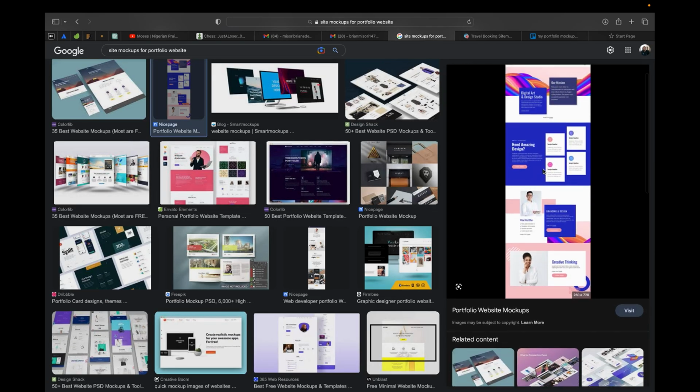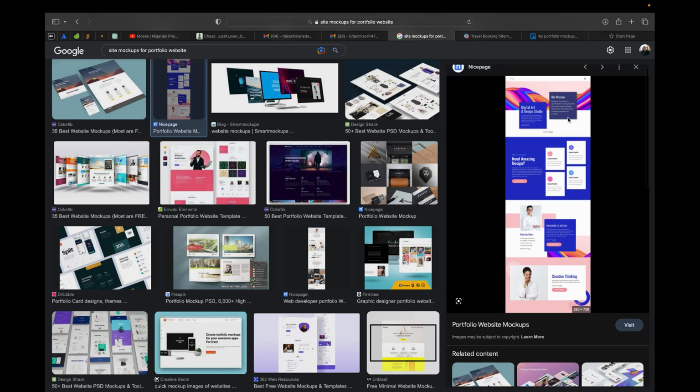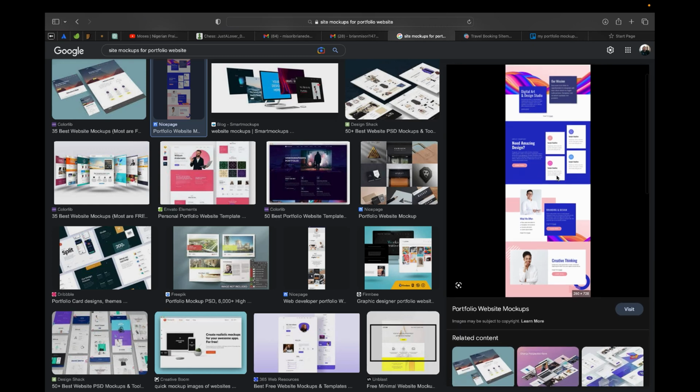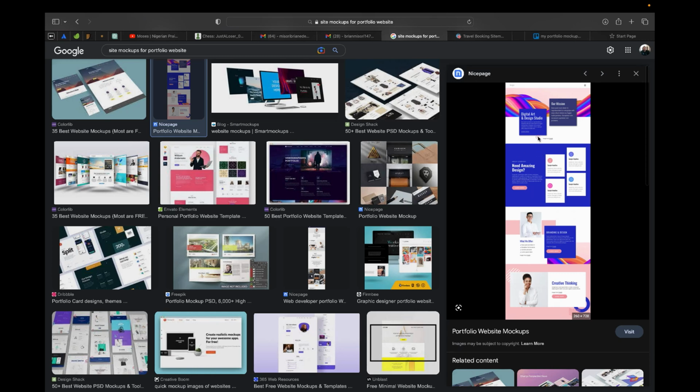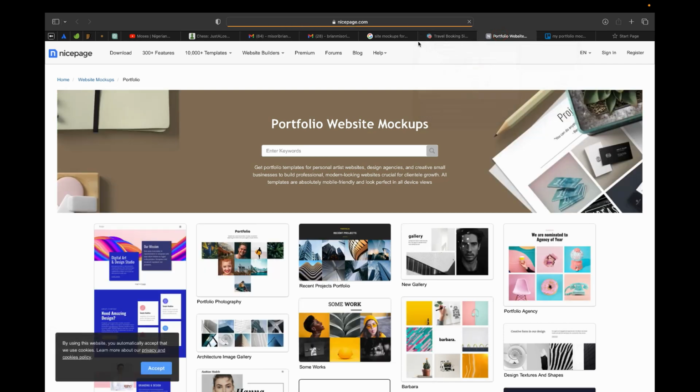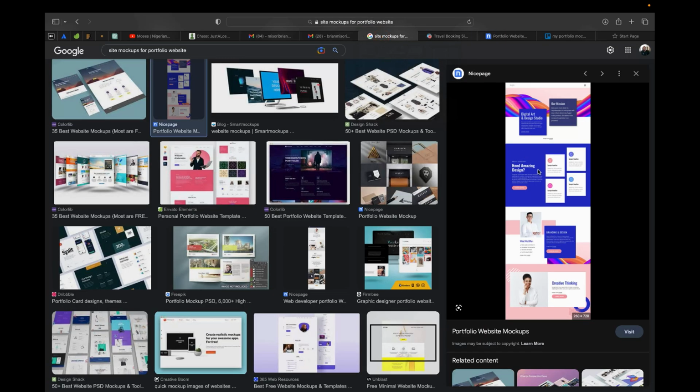Okay, so if you look at this you can see a mock-up. This is a mock-up for a portfolio. I don't know if this is a portfolio website, but it's a mock-up nonetheless. So this is actually what is given to the developer whenever you want to build a website, or whenever you meet a client, or whenever you are asked to do a web design job. This is what is going to be required of you to show the client that this is what their site will look like.